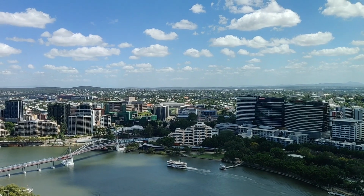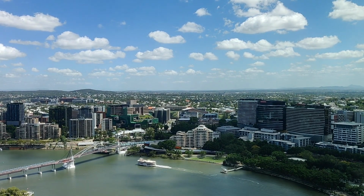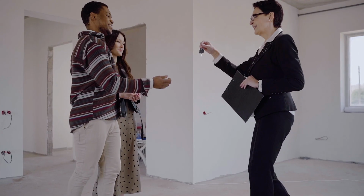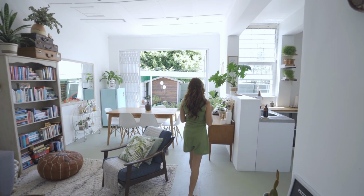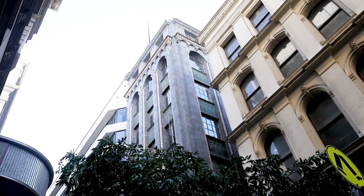At the end of the day, these price points are driven by supply and demand. All of the suburbs we've looked at today are in the blue chip inner ring of Brisbane. And so it's going to come down to what owner-occupiers largely want, because at the end of the day, the property market is driven by owner-occupiers. If they're willing to pay more money for a certain suburb, then obviously the prices are going to continue to rise in that area unless more supply comes onto the market from sellers willing to sell.